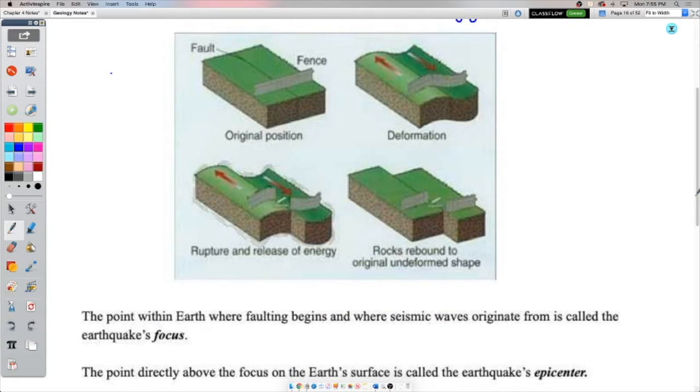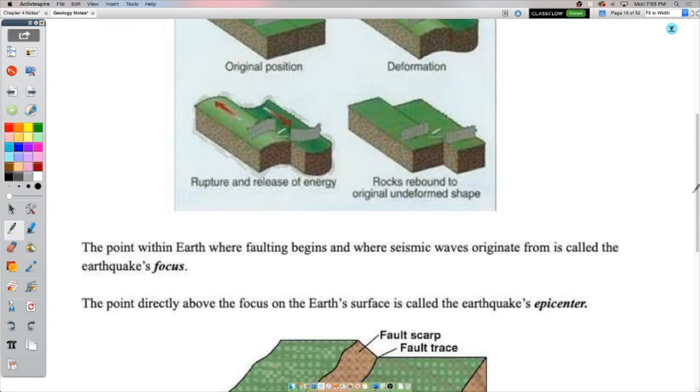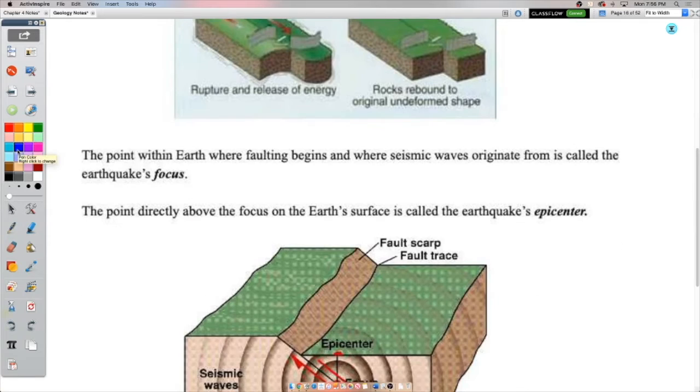Okay, so as this energy builds up and builds up and builds up, just like with a ruler, you can imagine there's got to be a point eventually, the weakest point, right? Or at least the point where there's the most stress and the rock can't handle it anymore. There's got to be a point where it breaks, right? Where the crack actually happens. And that point is where all the energy comes from, where it all radiates outward. Again, waves are just a way of carrying energy. So seismic waves are the ways of carrying energy from an earthquake through the earth.